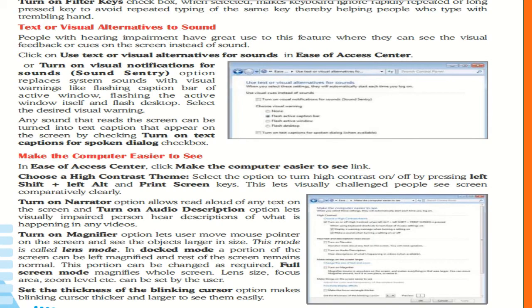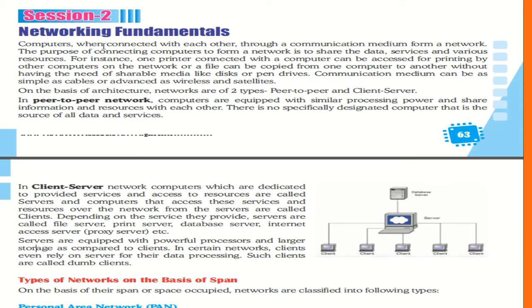Okay, next is networking fundamentals. Computers, when connected with each other through a communication medium, form a network. The purpose of connecting computers to form a network is to share data, services, and various resources. For instance, one printer connected with a computer can be accessed for printing by other computers on the network, or a file can be copied from one computer to another without needing shareable devices like disks or pen drives.